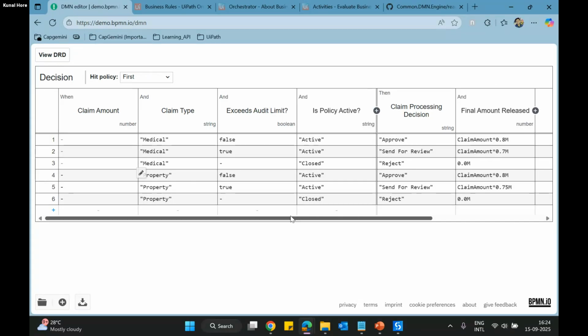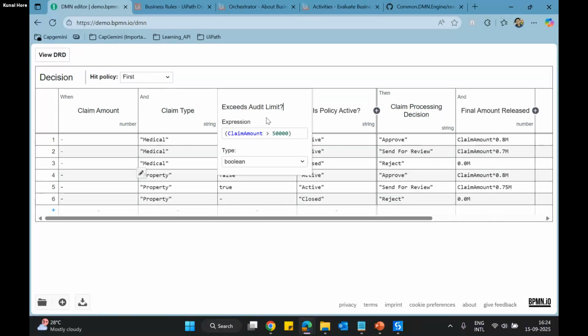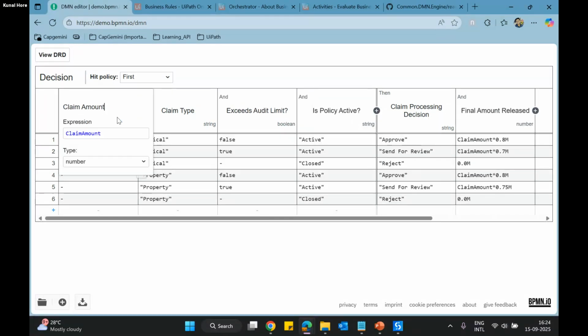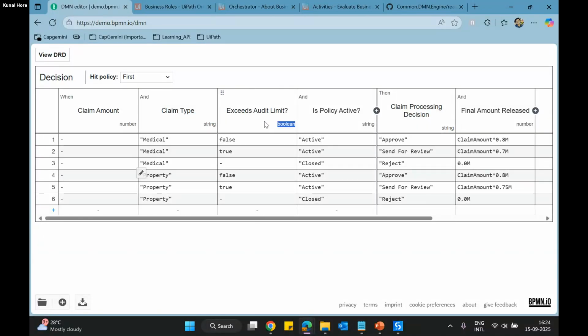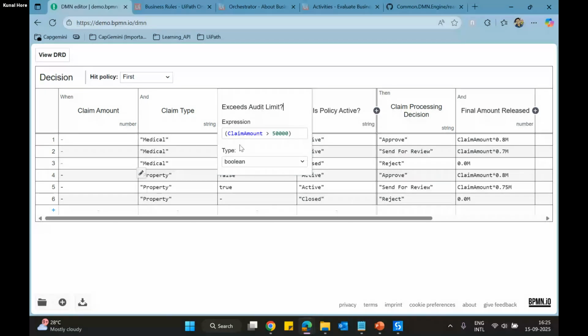So rather than passing it, what you can do is, if you click on this, see, previously you see this expression here, I'm directly passing the variable here. Whereas what I've done is I'm assuming that my audit limit is 50,000, that is the rule. Audit limit is 50,000 for all categories of claim type. So then what I'm doing is I'm directly writing this rule here itself, and here only I'm calculating whether the value is true or false, whatever the output is. So I'm just getting the output here itself rather than passing this as an input argument there. I'm making it a rule within the column itself.